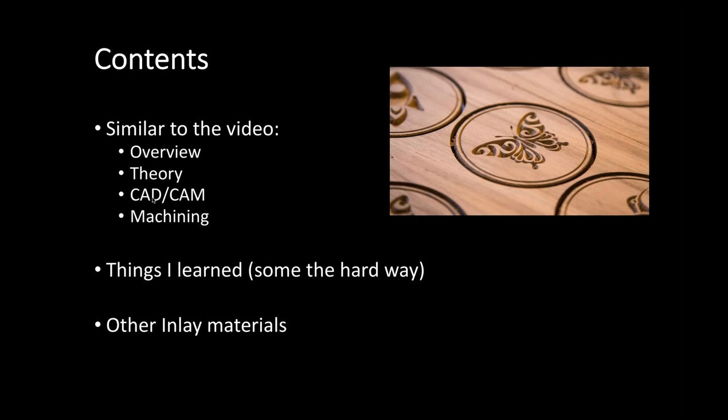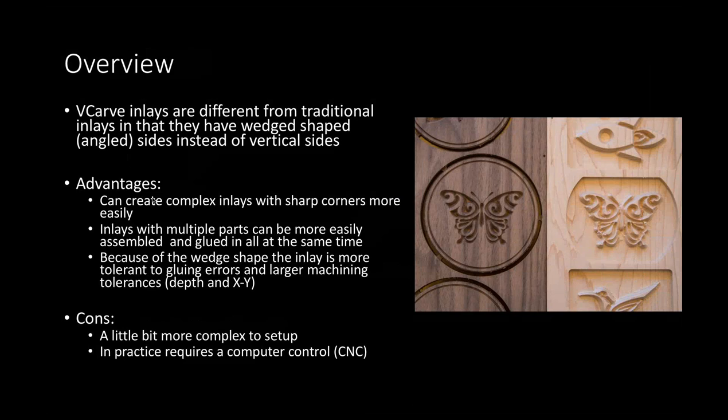So the overview: V-carved inlays are quite a bit different than traditional inlays in that they have a wedge shape to the edges, and they're not vertical sides like traditional inlays that are made with straight bit routers. The advantage is you can create complex inlays with a lot of sharp corners quite a bit easier. They can also have multiple parts where you can glue them all up at the same time. You can have a backing to all of the parts. And also because of that wedge shape, if you glue it on at a slightly wrong angle or you machine it slightly off, you just keep on pushing down harder and the wedge shape will fill up all of the gaps.